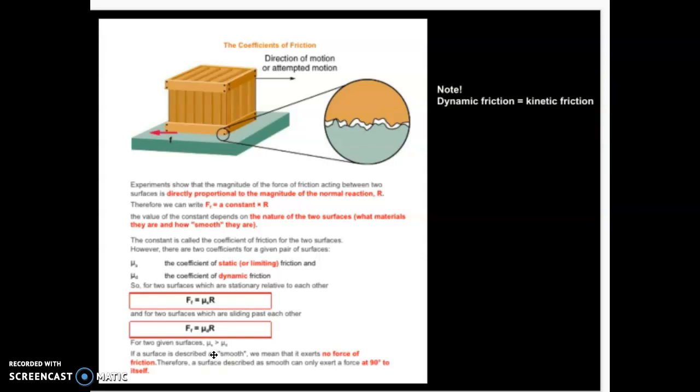Important to note, the coefficient of friction is always less than 1, and for any two given surfaces, you always find that the coefficient of static friction is always greater than the coefficient of dynamic friction. Does that make sense? I hope so. So that's the basic theory: what friction is, the difference between kinetic friction and static friction, the difference between mu s, the coefficient of static friction, and mu d, the coefficient of dynamic friction. Time to try some more applied things, like some questions.